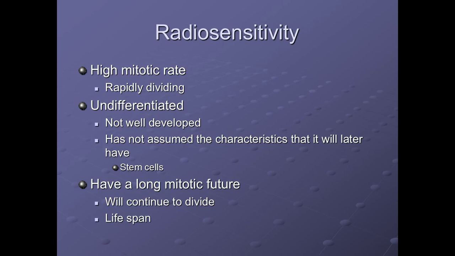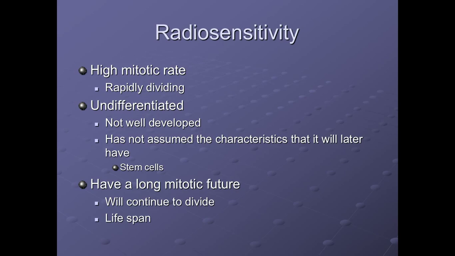The first is about the mitotic rate. So how fast does the cell divide? And if it's got a fast cell division, so it's rapidly dividing, high mitotic rate, high proliferation, this means that if a cell has got a mutation and is damaged, that damage will proliferate more quickly due to the fast mitotic rate.